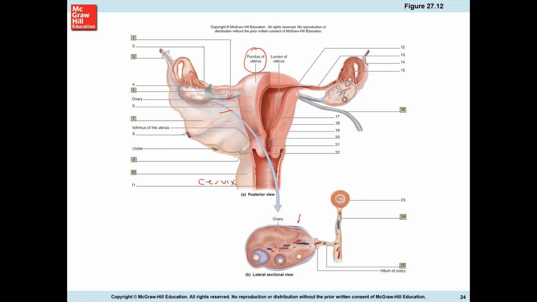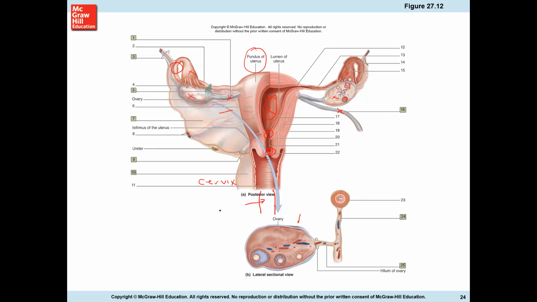Here's the fimbriae of the uterine tube. Here's the uterine tube. Here's the ampulla of the uterine tube. Here's the ovary, and this one is just open so you can see the follicles. And then the ligament right here, the suspensory ligament. And here's the uterine cavity, the internal os and the external os of the uterus, and same thing you have in the cervix. So you'll see that again on APR when you're doing your study first, then you do the practice. And below this would be the vagina, right?